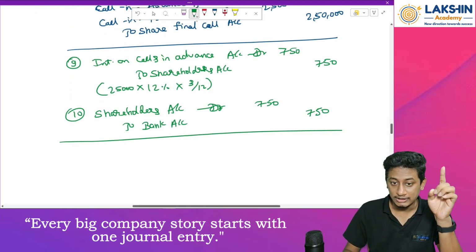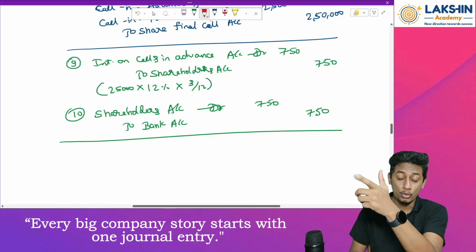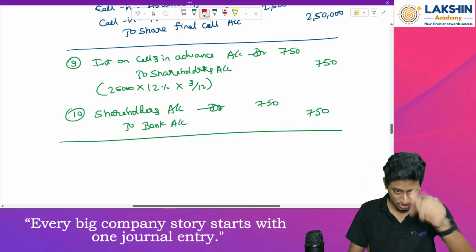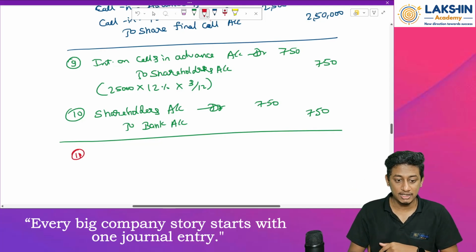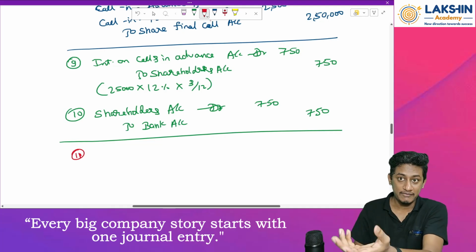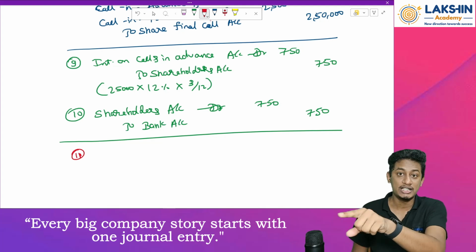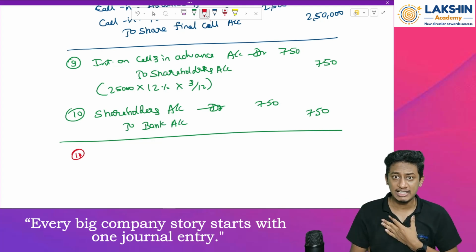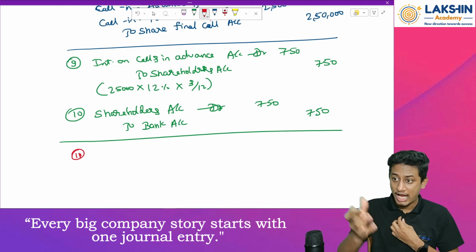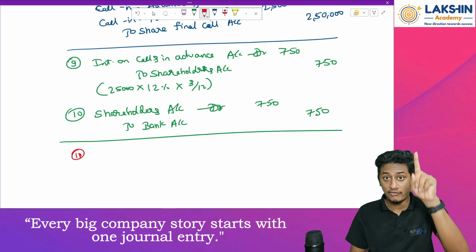Now the other person, who did not pay me, after 2 months he paid me, right? So pass that entry now. First of all, make the interest due. Whenever he pays me the interest for the calls in arrears, because he is paying me late, I am putting some interest on it. Because I am receiving the money late, he should not get the benefit of it. So I am charging interest at the rate of 10%.